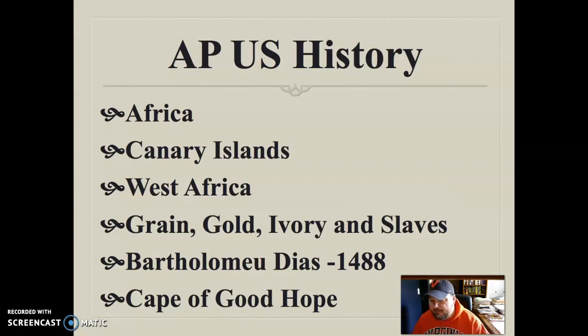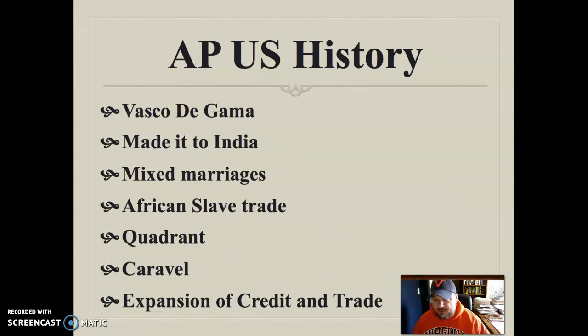All the time, all this information is being kept by the Portuguese as a means to further expeditions for other sailors. Now, eventually, about 10 years later, a guy by the name of Vasco da Gama actually rounds the Cape of Good Hope and does make it up the eastern part of Africa, and then eventually does make it to India. So this is a big deal. They can directly get those spices from India. Once they make it to India, they find it much easier to get from China and Japan, getting those luxury goods like porcelain and silk. And now they're in business.